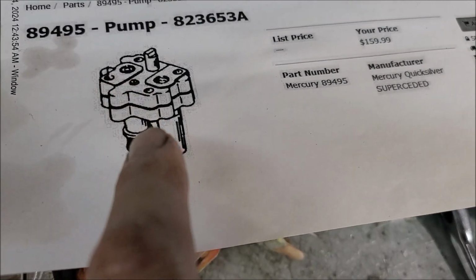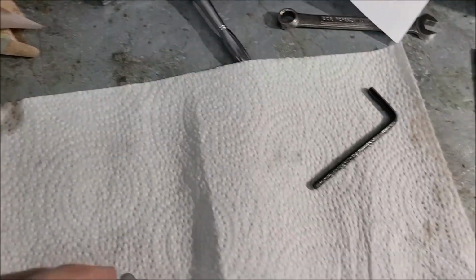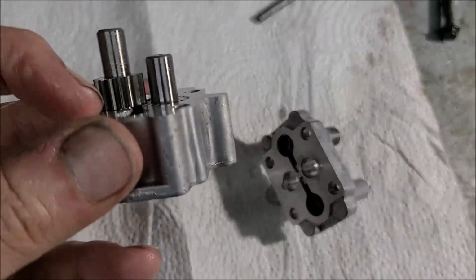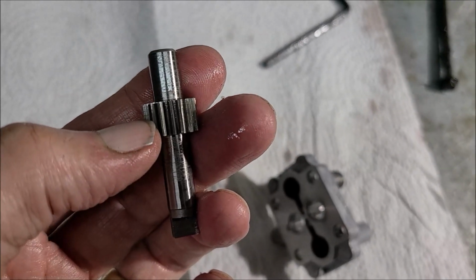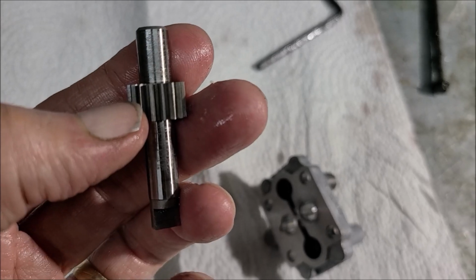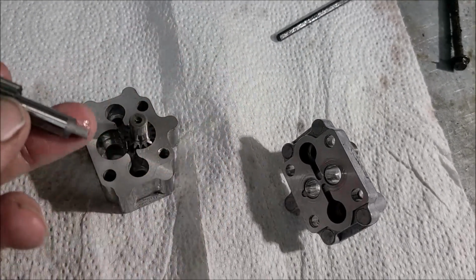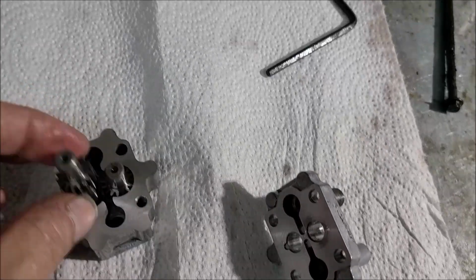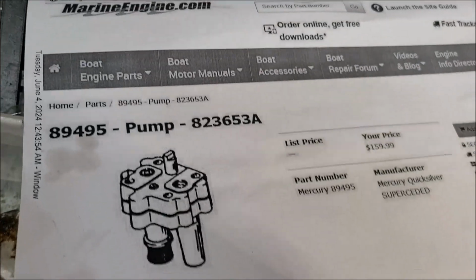It's identical. In fact, I ordered it thinking, aha, I got it. But when I got it in and took it apart, the housing was identical, but the gear was about half as tall. So I know it wouldn't give me the volume and the pressures that we need. So I sent that back. I thought I was on to something, but this is from a marine engine place.